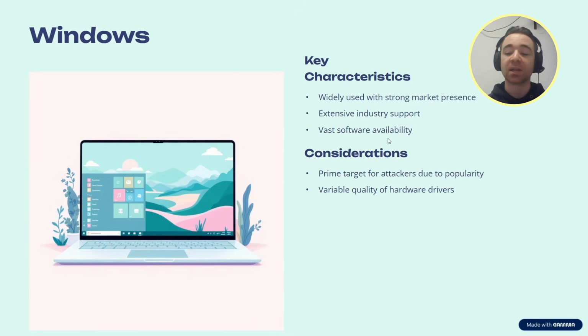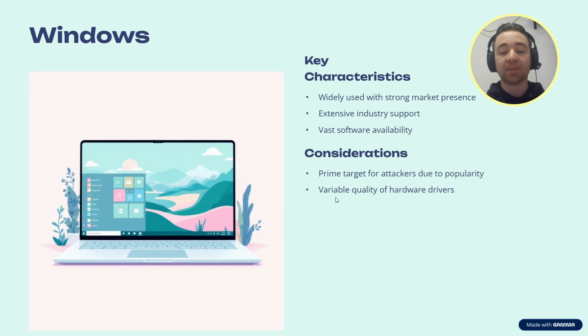So if you're on Windows, there's pretty much 100% chance you are going to be able to find some sort of software to do what you need to do. But there are some considerations about Windows, and that is because most people use Windows, it is generally a prime target for attackers because of its popularity. Okay, so popularity is good because it gives us the availability of programs to do everything we need to do, but it also means people are going to more often than not try to target Windows because that's what most people use. So there's a greater surface area of potential targets out there in relation to security.